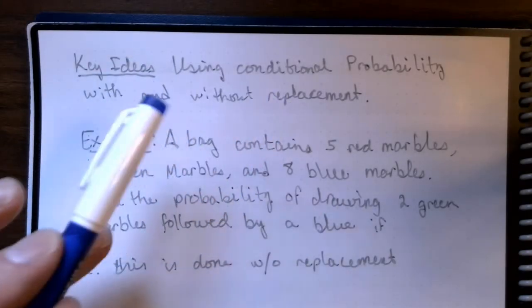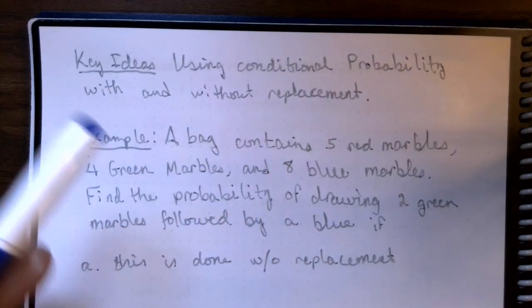Okay? In the situation where we make selections without replacement, that's typically going to lead us to conditional probability. In other words, the sample space will change from one draw to the next. If we are drawing with replacement, in other words, taking something out, looking at it, putting it back in, that will typically be the same sample space. So let's go to the document camera and look at a couple of examples. So the key idea from this video is using conditional probability both with and without replacement.